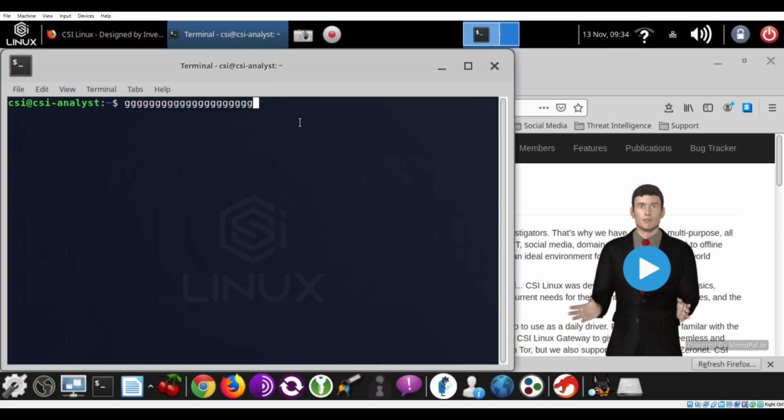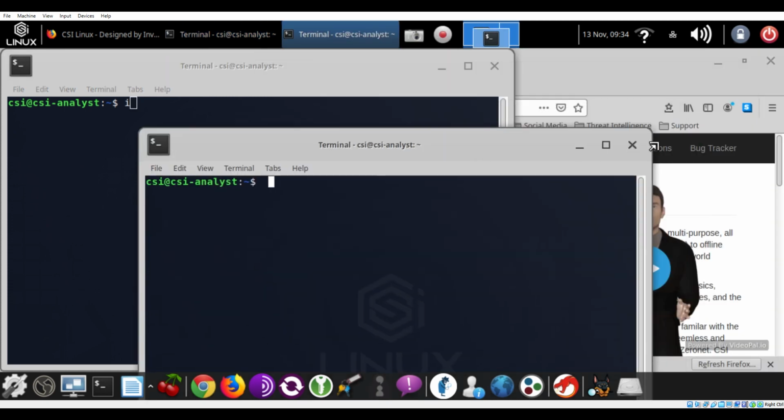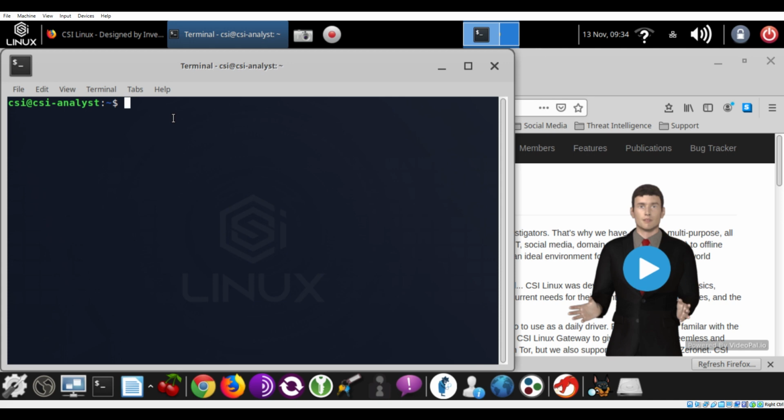So first thing, I seem to be having an issue with my keyboard. I think it's because I have a lot of programs running, between screen capture, audio, and the virtual machines, but hopefully it doesn't throw too many spanners in the works and the demo gods are good to me. Here is where the demo gods begin. This is the issue I'm having with my machine at the minute, but hopefully it works.